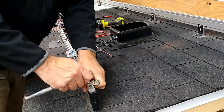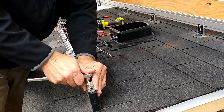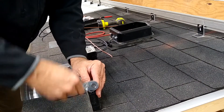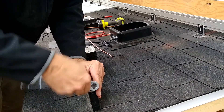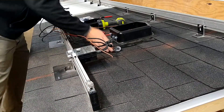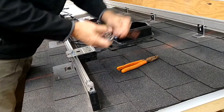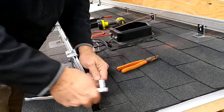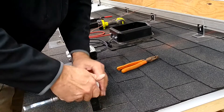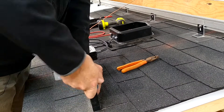Now as promised, we're going to show you how you connect the ground conductor from the rail system to the Solideck junction box or combiner box. The first thing we're going to need to do is attach the ground lug to the end of the rail. Oftentimes systems require that you bond both rails together; sometimes they only require that you connect to one rail. We're going to use a number six bare copper wire and a stainless steel ground lug. Make sure that the copper only connects with the stainless steel — you don't want it connecting with any of the aluminum, touching the roof, or touching any of the aluminum rails.